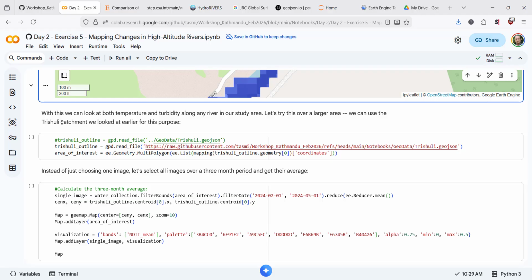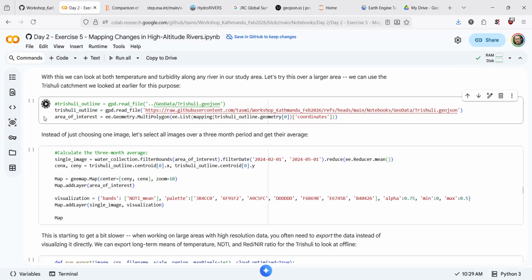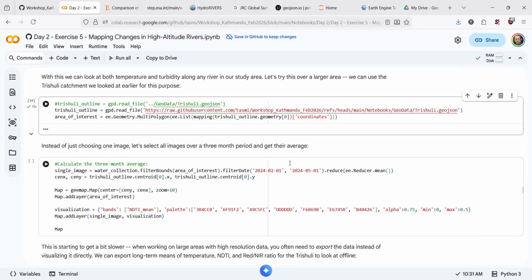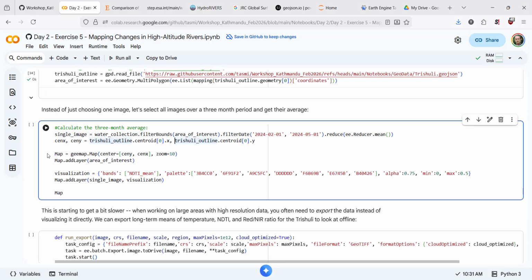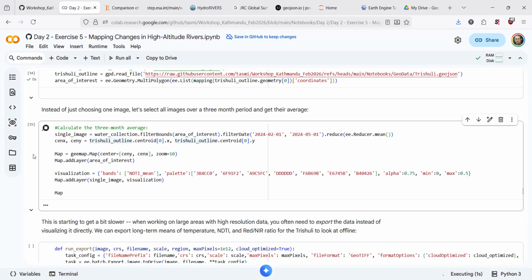So just like we did in this last exercise, we can also use this kind of data to get an average, right? Even though this is much, much higher resolution, we can still clip it only to our Trishuli outline and get an average of our turbidity or an average of our surface water temperature through time. We're just relying on much more information than when we did the climate data. So once again, we can load in our Trishuli outline just like before, and we can filter our data to be only over, what do I have here?